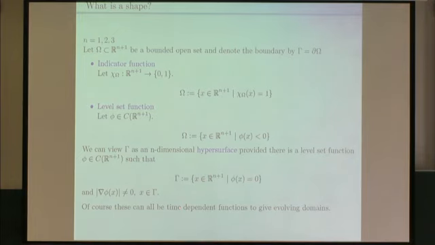So an indicator function leads you to one description, a level set function leads you to a numerical method. I haven't told you how you compute the indicator function or how you compute a level set function, but once you've chosen your way of describing your surface, that's the way that you're going to approximate your surface. You're led to some difficulties or questions with respect to solving the PDEs, both on the surface, or away from the surface. And these are questions which exercise computational mathematicians and numerical analysts.